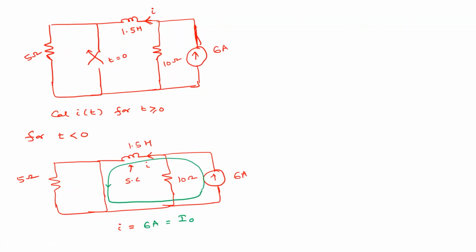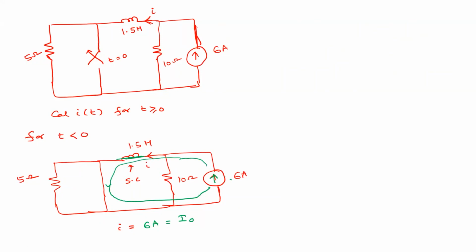Can you repeat this step, please? So this inductor is short circuited, right? Agree? Yes, sir. So now this is the current. This current will start here. As this is a short circuit path, current will always choose the short circuit path, so it will flow like this. This is also short circuit and it will end like this. So there is no current flowing through this 10 ohm resistor. The current is 0, right? Whatever the source is having, the same current is circulated. So that's why this current is 6 amperes.